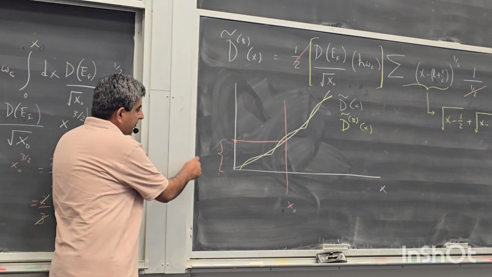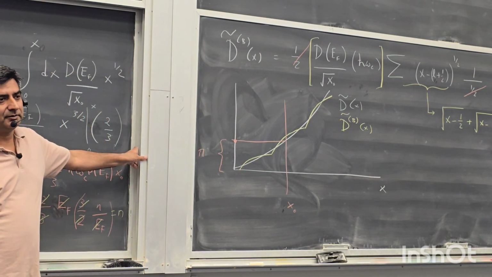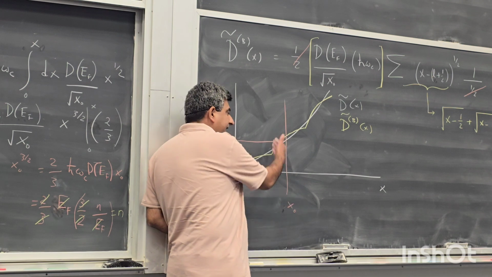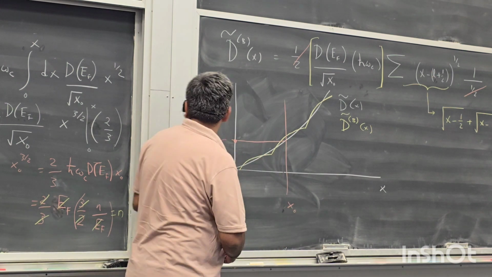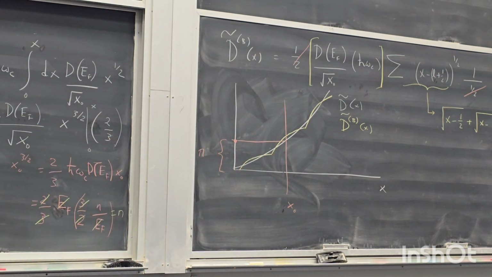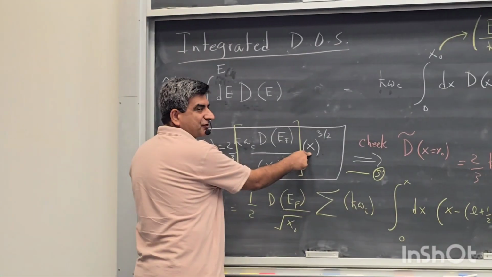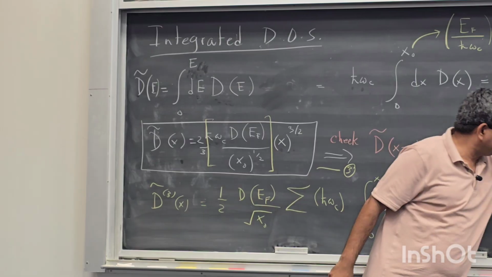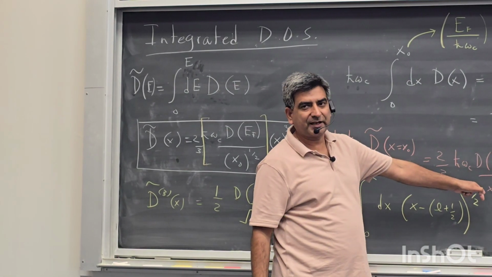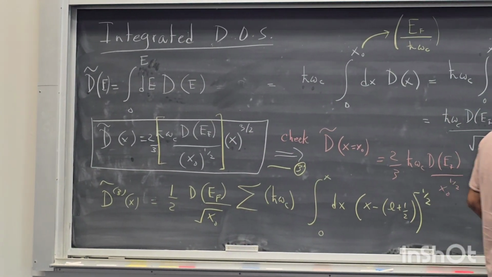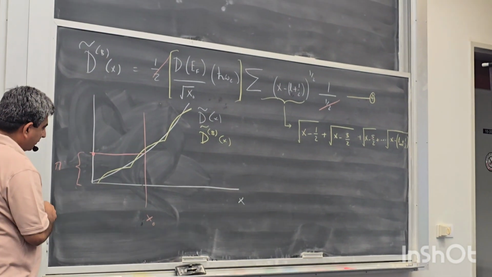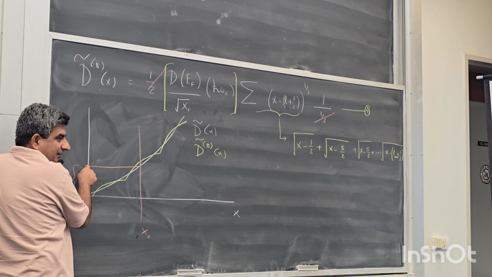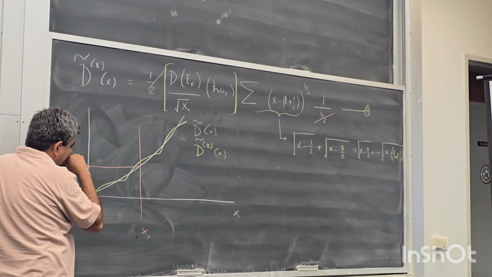Yes, so this corresponds to the number density of electrons. The integrated density of states at x naught, at the Fermi level, must equal the number of electrons, which is this thing when x becomes equal to x naught, and then all of this becomes equal to this n. That's what we've shown analytically. So in this graphical representation, what we do know is that this point must correspond to n.